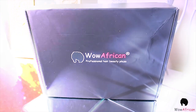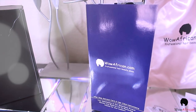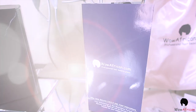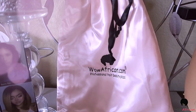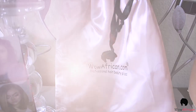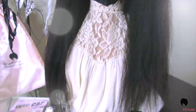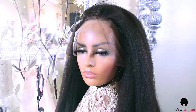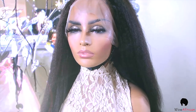When you receive your unit from Wow African, it'll come in their standard black packaging. You'll also receive a brochure, which is their after-sales service card and hair care instructions. Wow African will also provide a satin bag to store your unit in to keep it safe — great for traveling as well. They also provide a two-piece wig cap. The unit I received is an 18-inch, 360 Italian yaki lace frontal, 130% density, virgin Malaysian hair. They've also sewn in a black elastic band, which can easily be removed and adjusted.